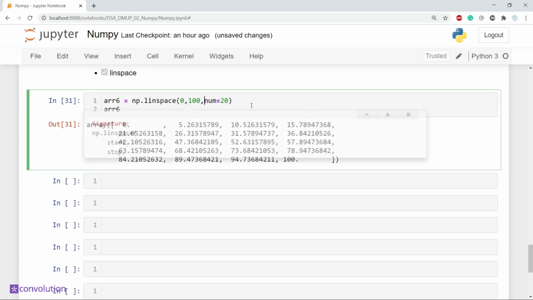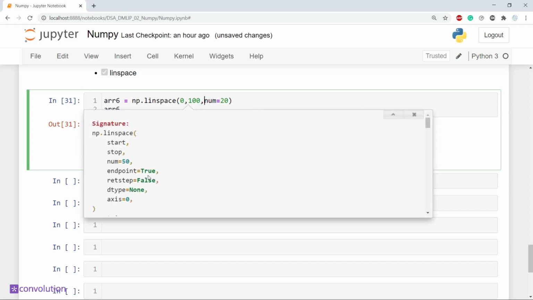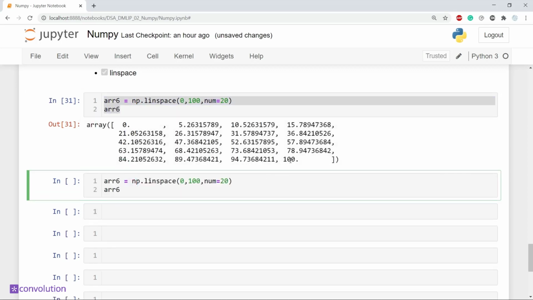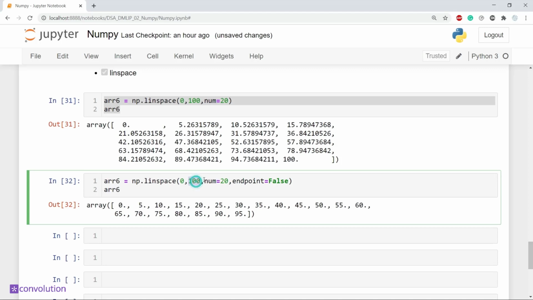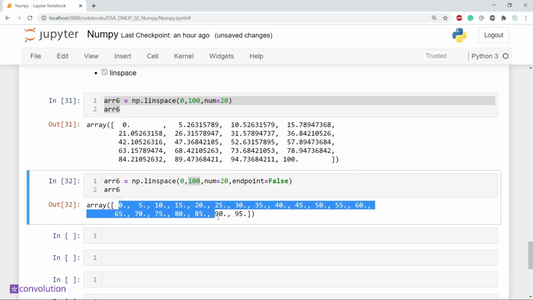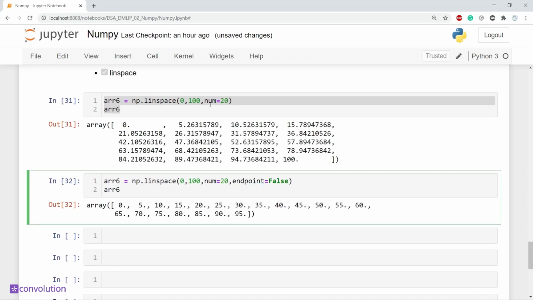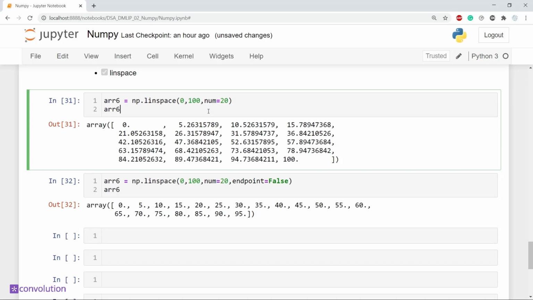So this is one of the most useful, and there is one more thing, which is endpoint is equal to true. By default, endpoint is equal to true, which means it is asking you whether you want this endpoint or not. If I specify endpoint is equal to false, it will ignore the final value, or the endpoint, so that you can get the array of values between the specific range and the number of points you have requested. So this is linspace, and it's one of the most useful commands while generating a sequence of numbers in a specific order.